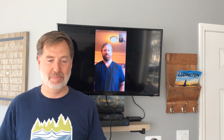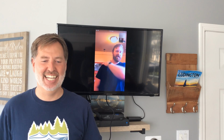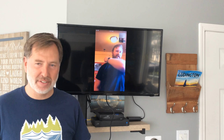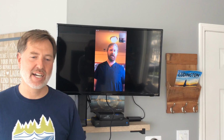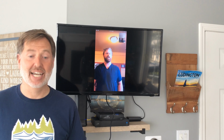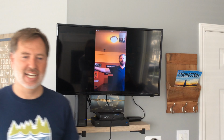So Doc, could you show us an exercise we could do to help strengthen our shoulder? Right. So as we all know, well, not everybody, but we have three deltoids in the shoulder: an anterior, middle, and posterior. So to work all three of these, we have three different types of raises you can do. So I'm going to scoot back a little bit here. What we're doing with this is our lateral raise.